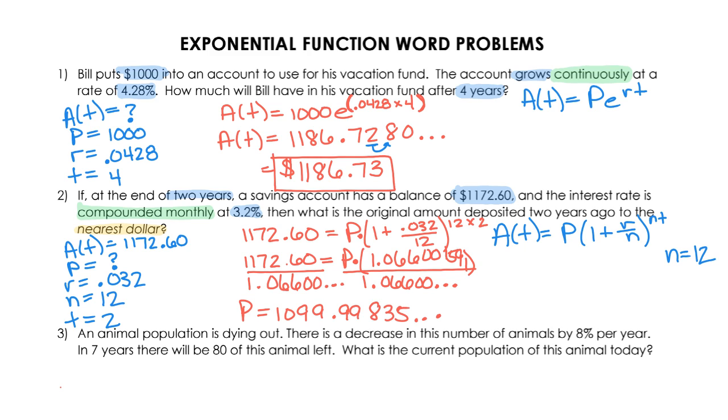And because they said rounding directions of nearest dollar, that's going to be this 9 spot, but looking at that 9 spot is going to round it up. Okay. And then that 9 is going to round that 9. Who's going to round the 0 to a 1? Okay. And you know, these aren't everybody's favorite to round like this, and some people are fine with it, but it is going to be $1,100. Okay, and so that's the amount of money 2 years ago before it grew to $1,172. Okay. All right, next question.